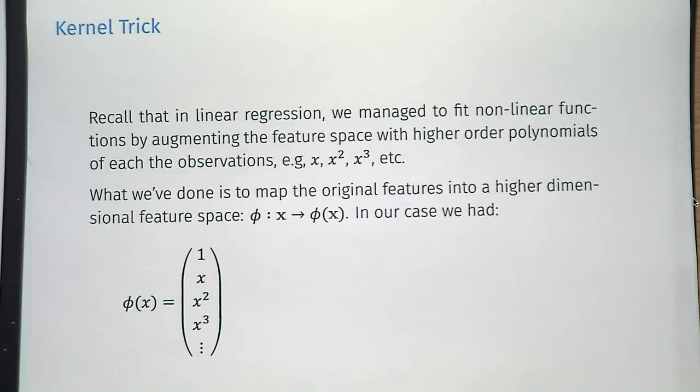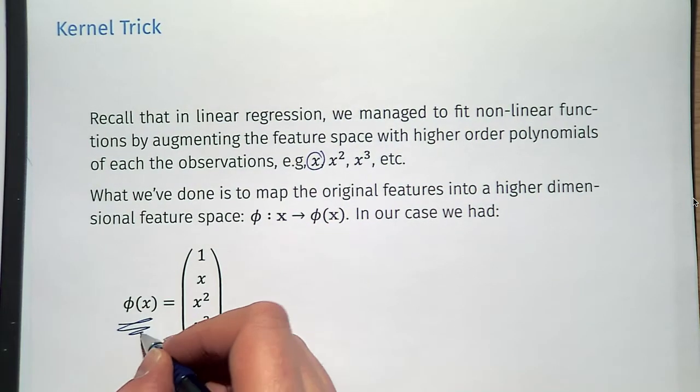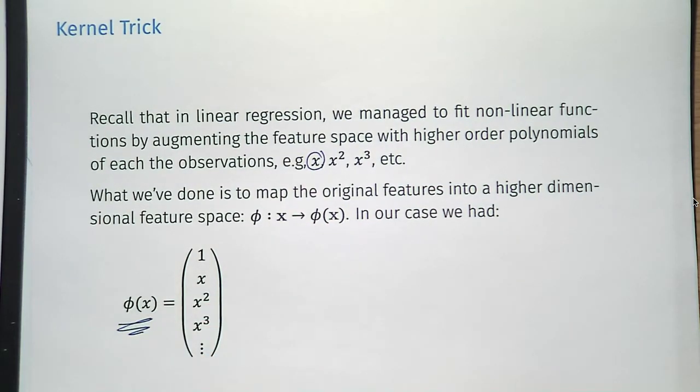So remember what we've done with least square is we're trying to say, even though we only had one element, which was x, we could somehow come up with an augmented feature, call it phi of x here, which is a polynomial expansion of x. And I could do that because, remember, least square is linear in the model parameters, okay? But not in the features. So the features can be whatever you want. So I can do that, okay? This is something I can do, and that's very nice. And that was the idea, okay?